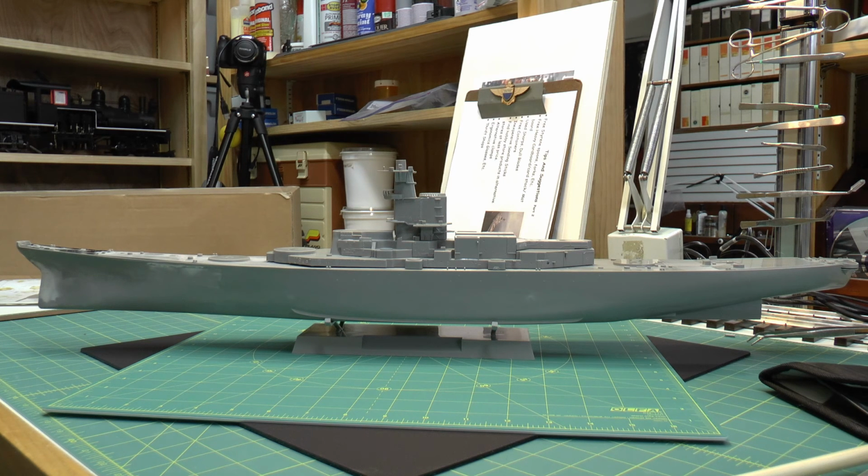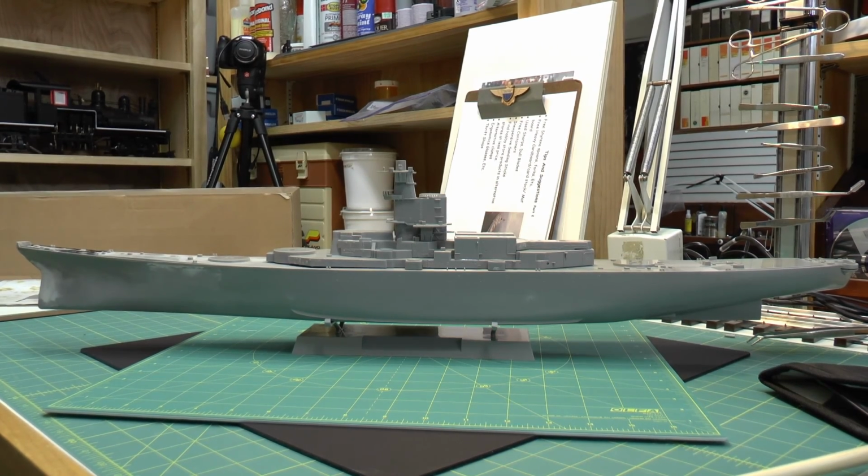But I'm making decisions now based on how to move this model forward, and frankly, I think it's going to end up looking good, and I'm hoping no one else will notice just what a pain in the derriere building this model has been. So anyway, that's my update right now, and I will move on.